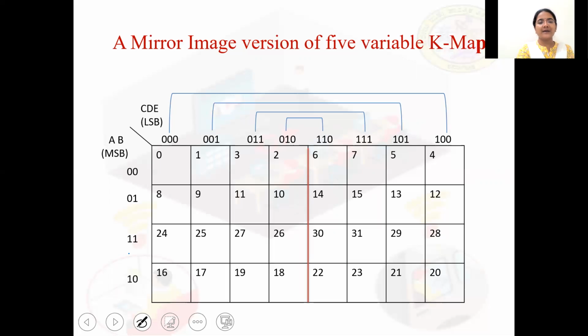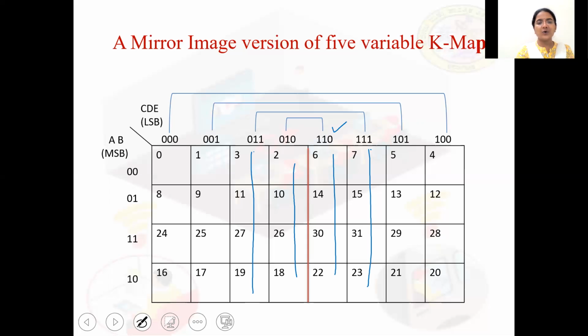Here we have to write 110 because we have to have an adjacency between the cells. When we have the adjacency, only one variable should change between the cells. One variable should differ in both the cells. So the minterms of these columns are logically adjacent and also physically adjacent. These columns 3 11 27 19 and 7 15 31 23, 0 1 1 and 1 1 1, if you see here, only one variable is changing.